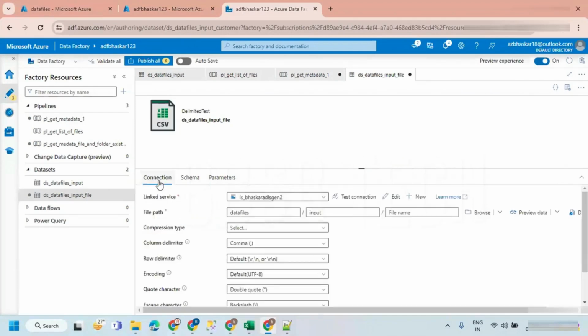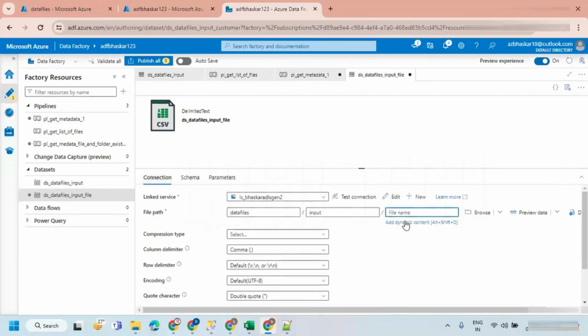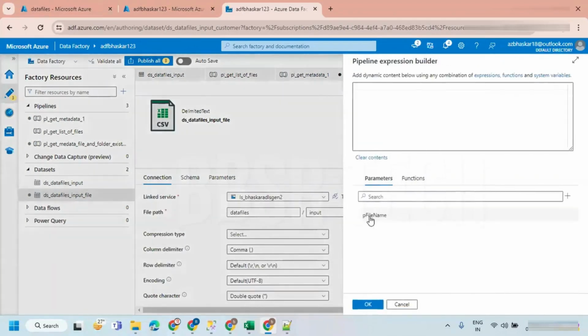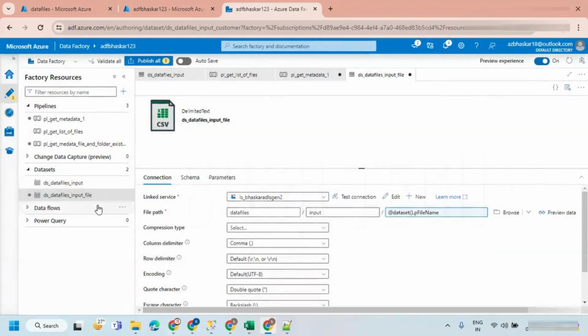I'm going to say parameter file name. Let's go to the connection. Here, you have to take the parameter. We have come across this multiple times in the last few sessions. Let's hit OK. Now do the same thing for output also. I wanted to do the same thing for output also. If that is the case, then why go for creating a new dataset and providing all those details? Let's clone this.